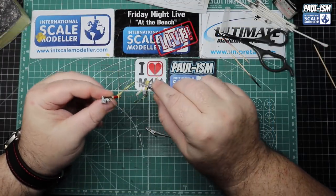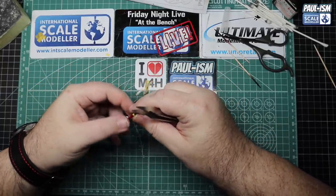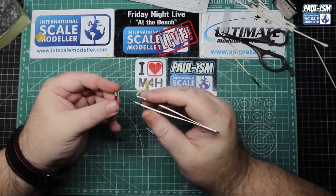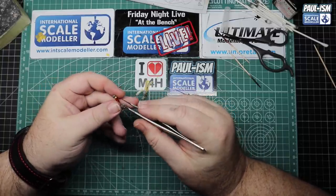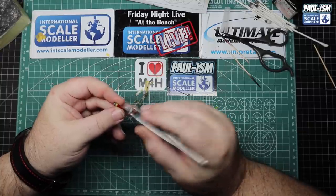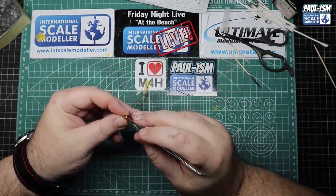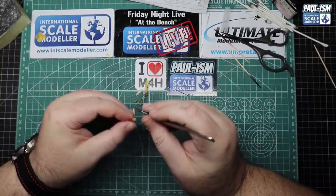And there we go. We can unmask our suspension components now. A bit fiddly, these. Time well spent, though, because they do look pretty decent. So unmask everything gently. And once you've unmasked them, we can add a wash and do our final little bit of detail painting. We need to do a little bit of silver at the top and the bottom of the spring supports. Trying to find the end of the tape is a bit tricky sometimes, but persevere, you will get it. And there we go.